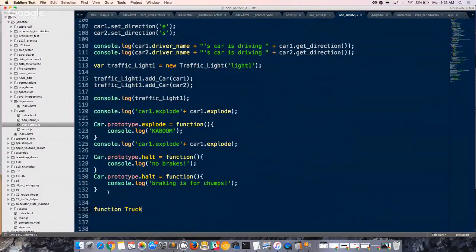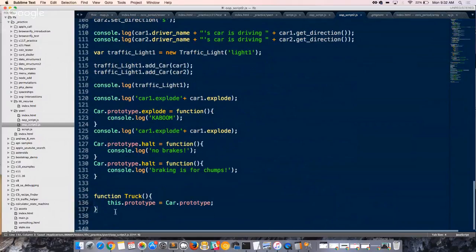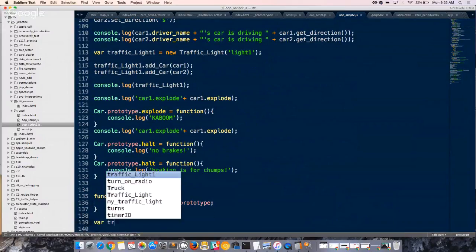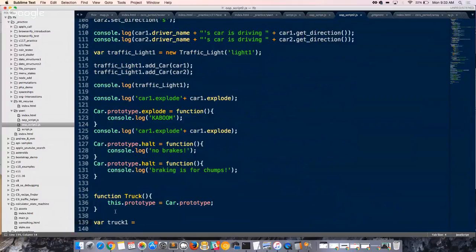I don't know if I can take it though. Function truck, this dot prototype is equal to car dot prototype. I'm a little fuzzier on this, so let's give it a shot. Var truck1 is equal to new truck.